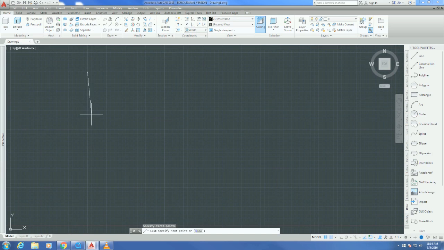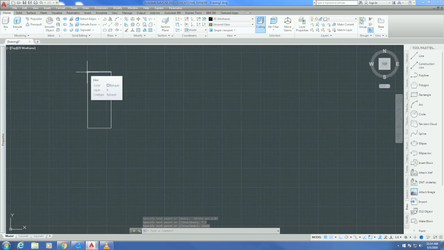We're going to draw a line of 7.3 inches. And then we're going to go across. This is another tool. Right now it's snapping to the grid lines. We want it to snap perpendicular. So we're going to have this line 3.07 inches. Again, we're going to draw another line upwards of 7.3 inches. And then we can type the close button and it will close our line for us. Either that, or you can actually just draw a line from point A to point B over here.